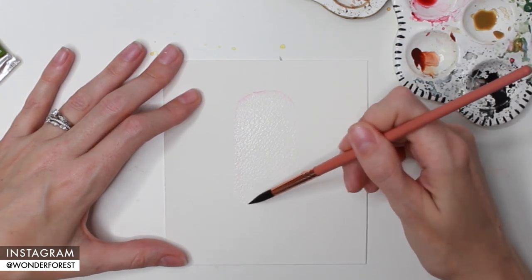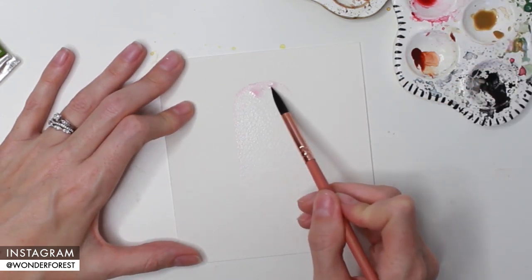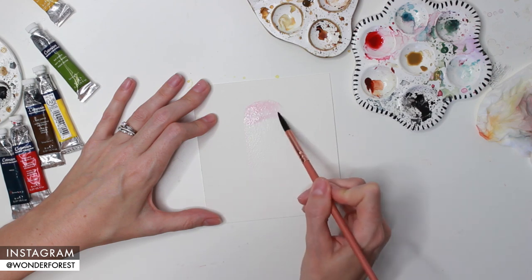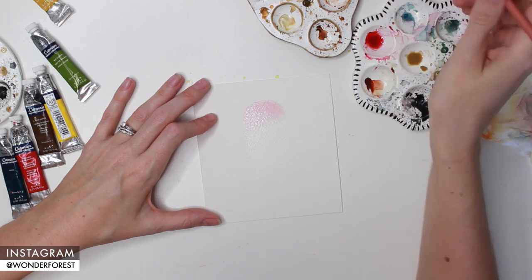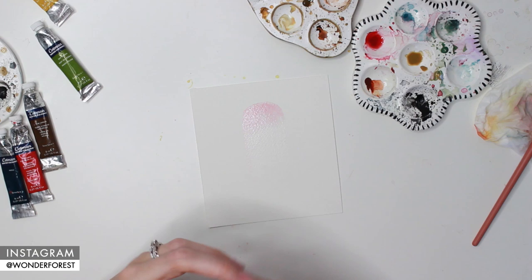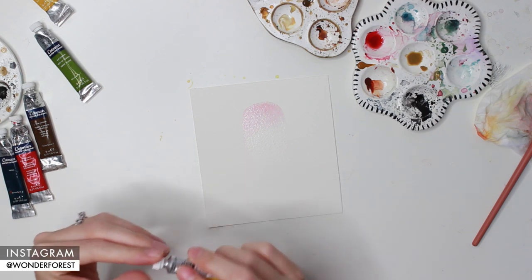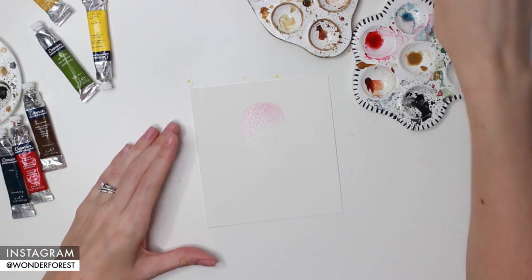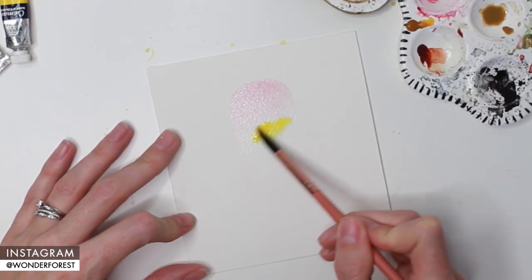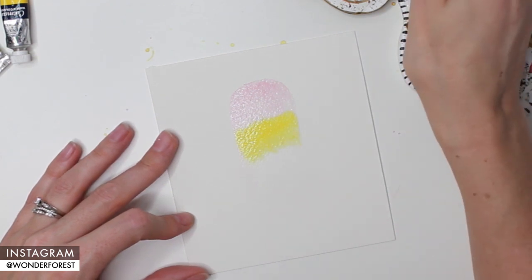For the bottom I've just connected the two edges with a horizontal line, making it straight and flat across the bottom. Now I'm going to take some more alizarin crimson and start applying that to the wet paper, only on the top section of the popsicle, because this popsicle is going to have a gradient effect going from red to yellow. To accomplish that, I've applied the red at the top and I'm going to take a little gamboge hue and apply that to the middle section. This is a wet-on-wet technique, so anywhere that paint touches wet paper is where the paint will stay.